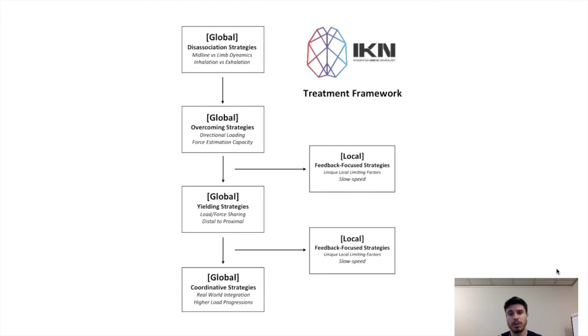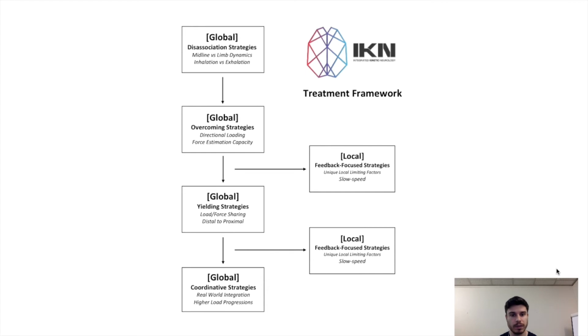And even going deeper, we could even consider how the prior shoulder injury may have disrupted the capacity of the upper limb to handle that stress and load well, especially if it wasn't treated or rehabbed properly. Okay? So once the client has expressed the capacity to dissociate their limb using specific loading strategies, and of course we would assess this capacity first during the assessment process, then we want to move on to more directional loading strategies.